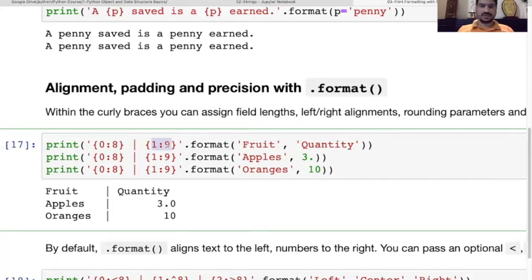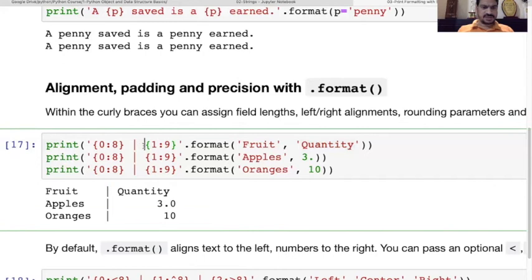1:9. So what will happen here is that we are going to print a space here, and then we are going to print the whole 9 characters with the quantity here. 1, 2, 3, 4, 5, 6, 7, 8. So there are 8 characters. We are looking for 1 to 8, but here we are printing a space.